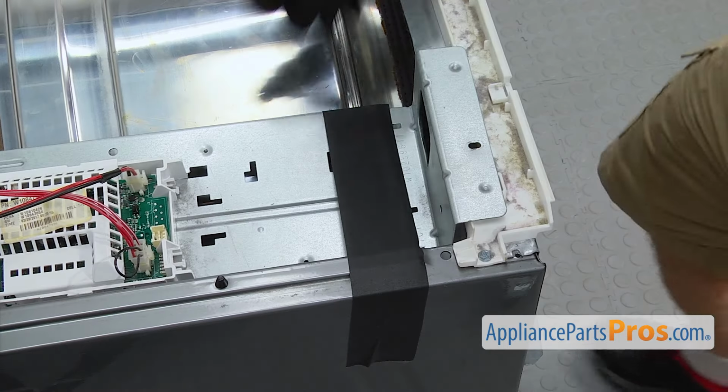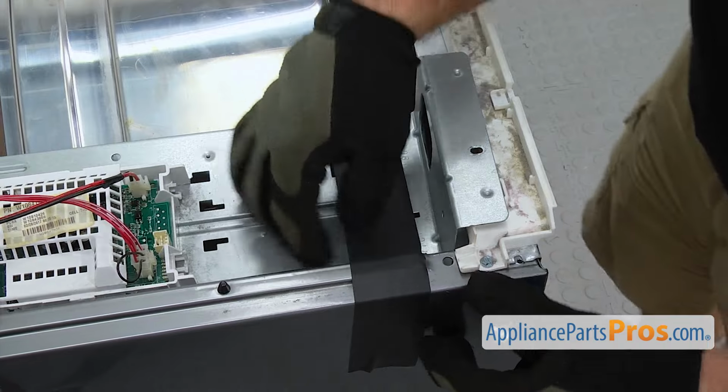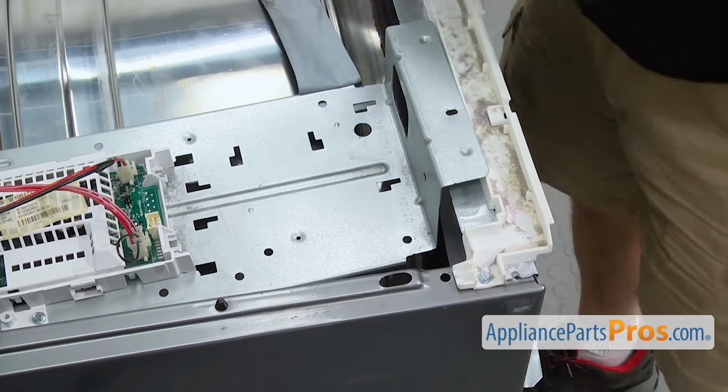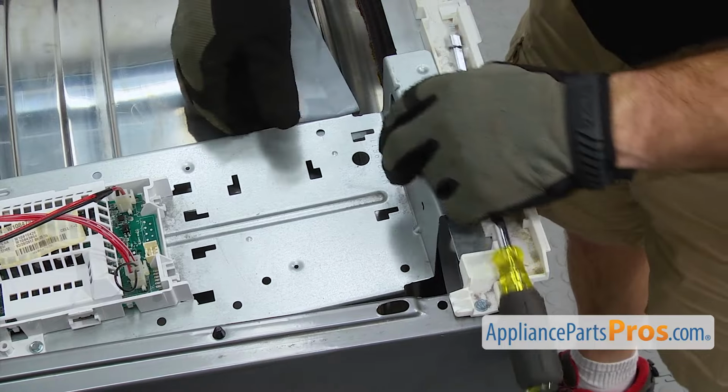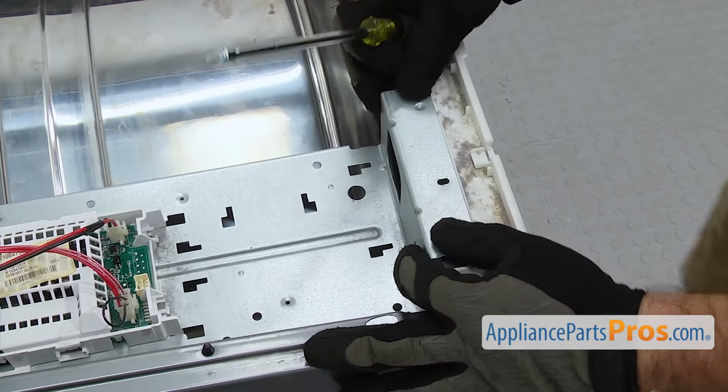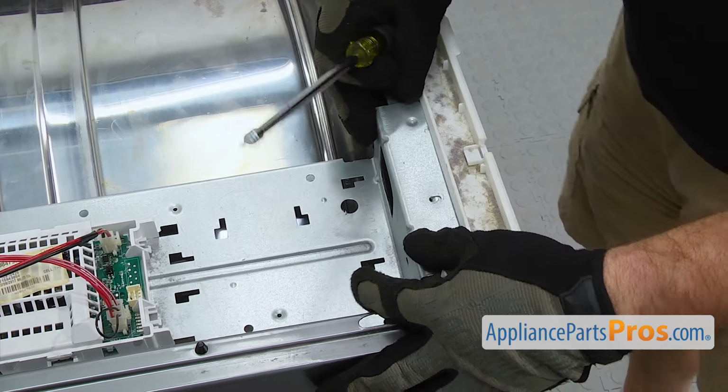Once you have the bracket on, we can remount the control board. Just gonna take the tape off. And swing it over. Use the 1/4-inch nut driver to put in the screw that holds it on.